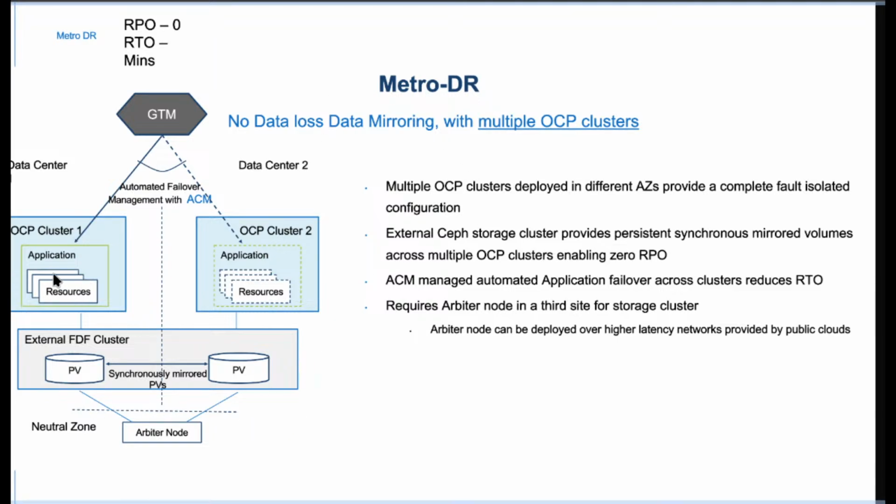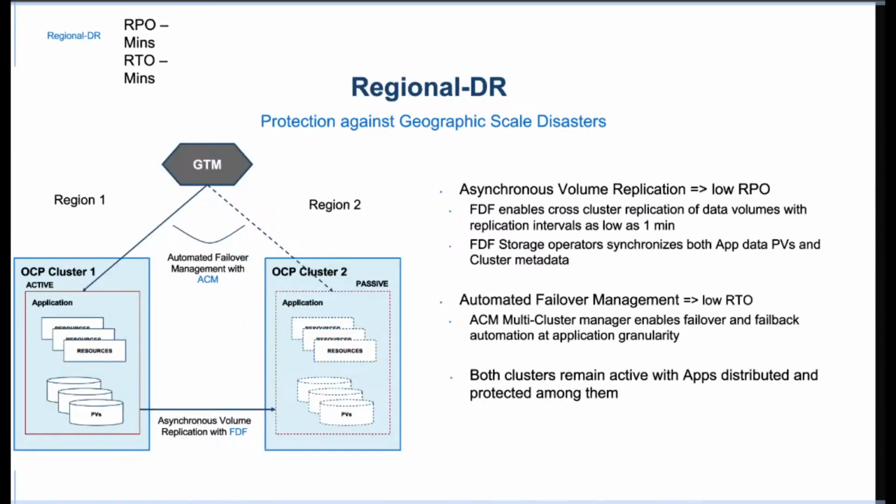We call it Metro DR. So we externalize the storage, and then we can connect multiple OpenShift clusters to it, and the storage cluster would be spanned over your different sites. Now, this all requires network latencies of up to 10 milliseconds round trip time. If you cannot have that, what we would do is regional DR. That means we have 2 regions, 2 OpenShift clusters, storage is internal, and we have an asynchronous replication from one side to the other. And we can then decide which side is active, and we can fail over to the other side if there's any issues.